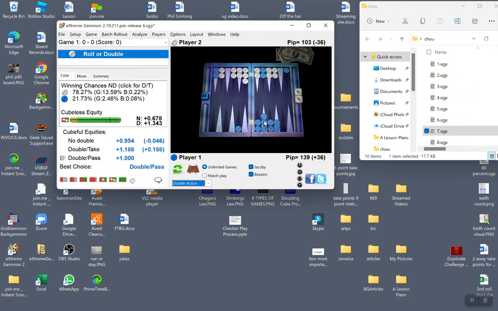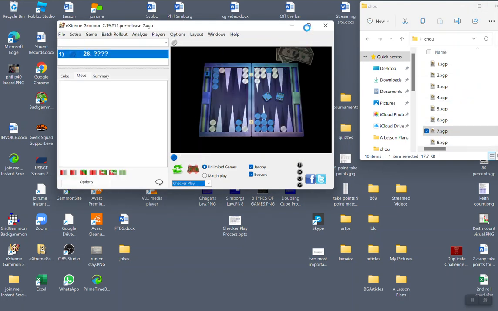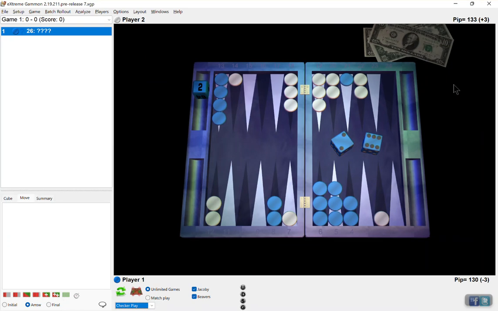Okay, number seven. The cube has been turned. White is holding the cube, and blue has a 6-2 to play here. A couple of obvious plays. You either run with the checker or you hit. If you hit, do you lift with the two or do you bring another down or do something else?